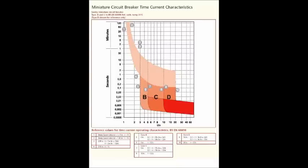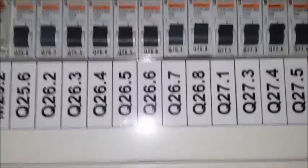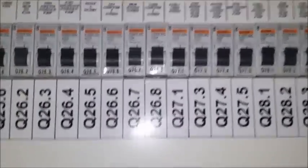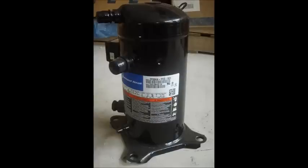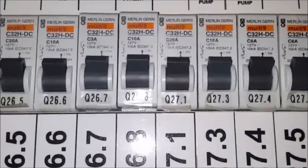Let's go over what this curve means. A C-curve breaker — which really it shouldn't be used here since we're on a boat. There are four curves of a breaker, and the curve is the amount of inrush current and amount of time before tripping compared to amperage. That breaker there says 16 amps — so shouldn't it trip at 16 amps? Of course. But what if you have a 16-amp motor you want running at 14 amps that trips at 16 amps, but when you start it — like an air conditioning unit — it might take 32 amps for half a second, and 20 amps for a second and a half before the motor gets up to speed? Once it's up to speed, it runs at, say, 14 amps. So the breaker has to be designed to handle that curve of current. And that is the breaker curve.